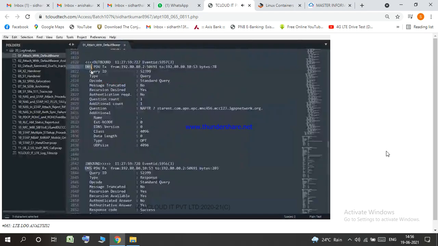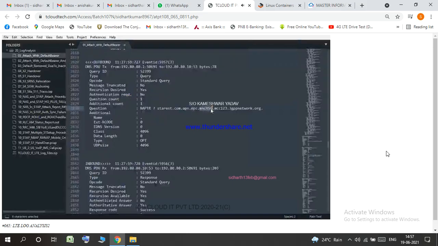So what is the question MME is asking this DNS server by generating an outbound DNS message and sending it to the DNS server which is present on this particular IP address, operating on DNS registered port 53? It is asking, hey, I want to connect to a starn.com PDN, and its APN I want to connect to belongs to the Evolved Packet System, Evolved Packet Core network.